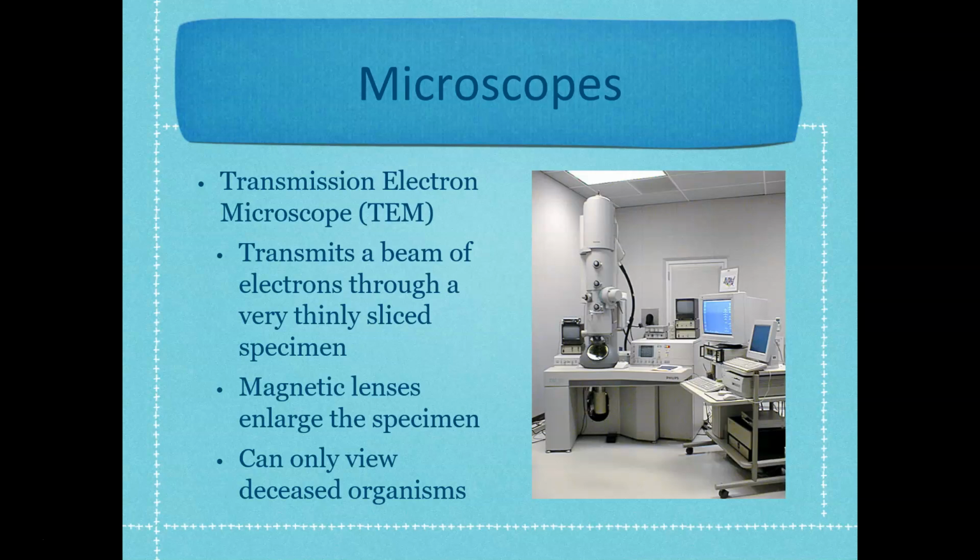So once I get to this type of magnification, the only thing I can really observe is structure. Light microscopes, if I can manage with that sort of magnification, I can see structure and potentially function. This one, we're going to have to make some hypotheses about the function because I can't actually observe it functioning under a microscope. So how does a transmission electron microscope actually work?